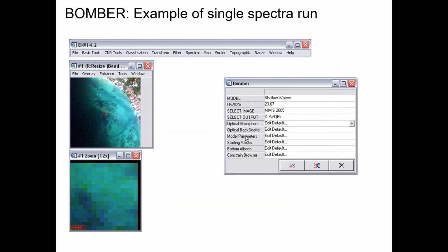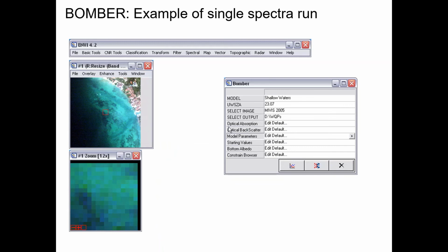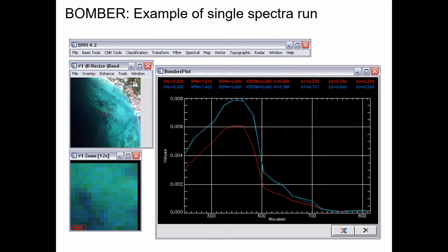You then need to select similarly the backscattering parameters, so the things we have seen in the previous video. And then you can pick up a spectrum from your imagery data, as shown here, run it, and see the result of your optimization procedure.